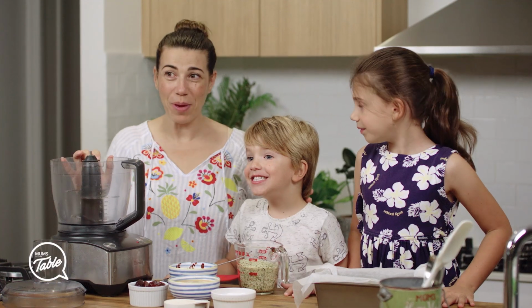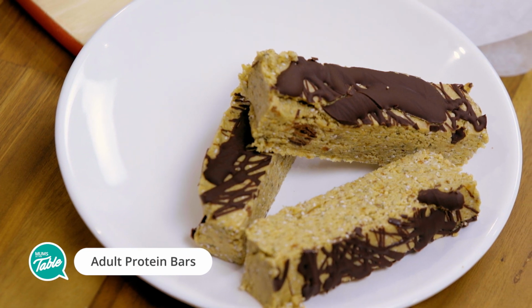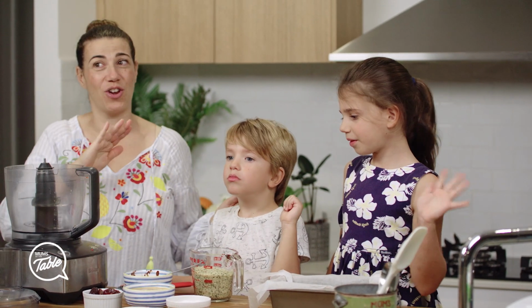Today? What are we making? Do you know what we're making? Protein bars. We're making protein bars, and this one is 100% not for kids.